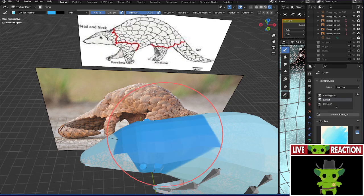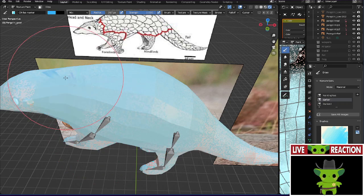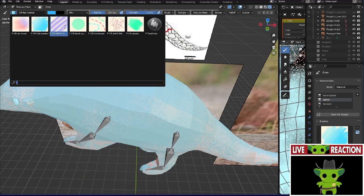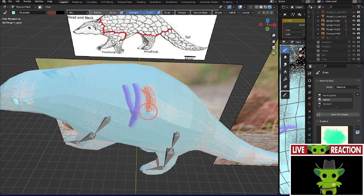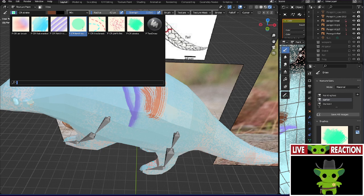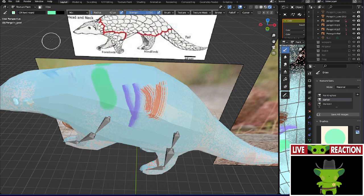Oh my God. Okay, I'm not the biggest fan of the marker. This is quite nice though, and so is this. Oh, which one's the other one I liked? This one? Nah. I think it was this one.